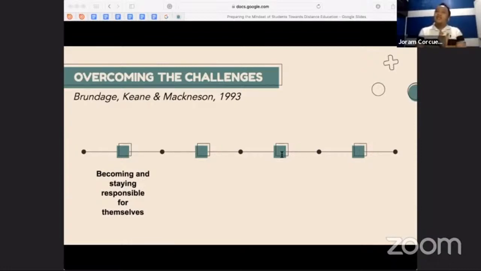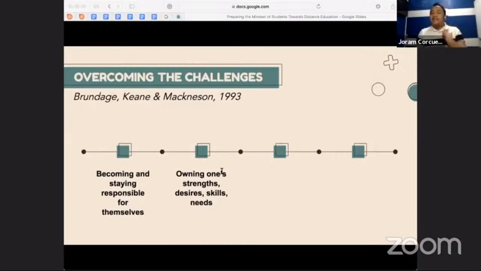So, ito po kasi yung challenge yan eh. How would we help our students become responsible for their own learning? Diba? Of course, as instructors, ang pwede natin gawin, we give timely feedback because it encourages them to do better. Okay? So, and of course, also helps reinforce effective student study habits. Okay? Second, owning one's strengths, desires, skills, and needs. Our students, it is really a must, they need to recognize their strengths and their limitations. Hindi pwedeng sasabak na lang sila lang hindi nila alam kung ano yung kaya nila at ano yung hindi nila kaya at ano yung kailangan nilang improve pa. Okay? The students need to understand that their learning goals and objectives.